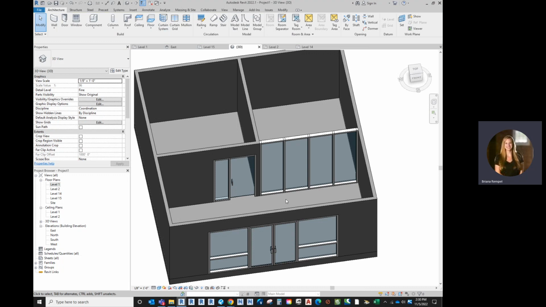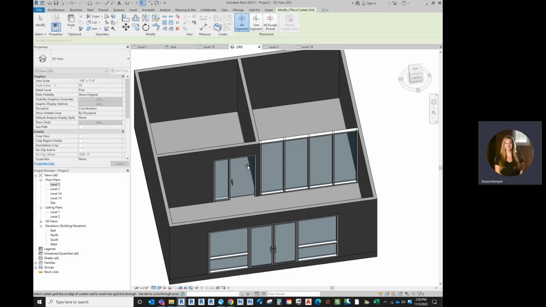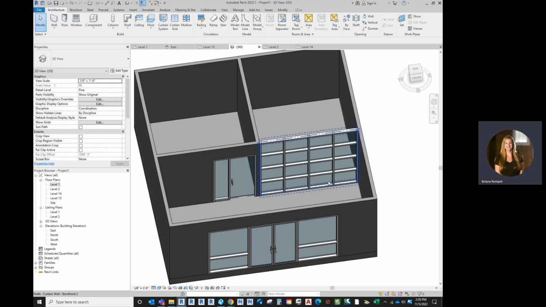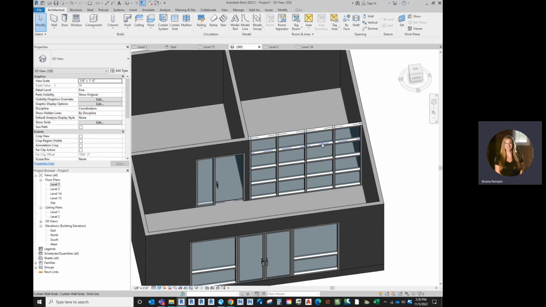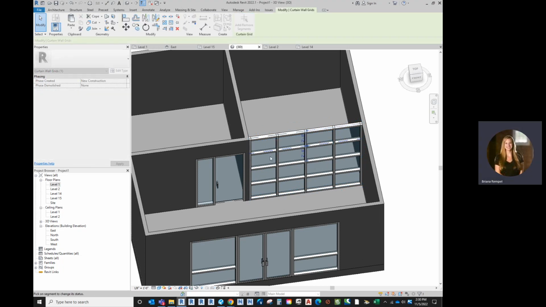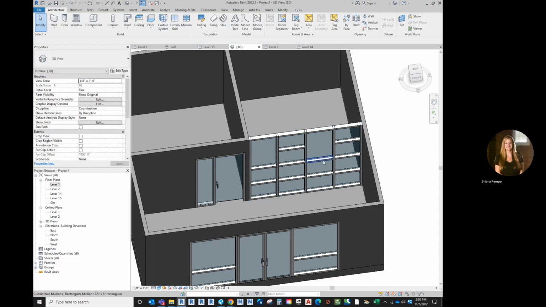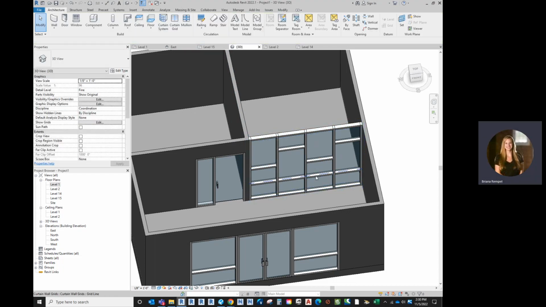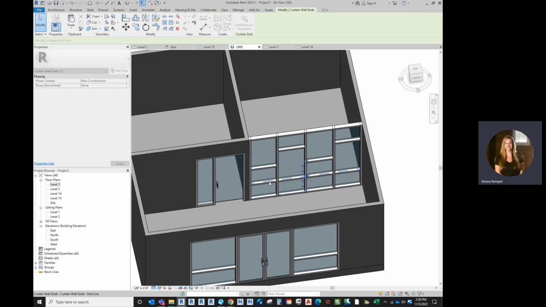Let's take a look at 3D. I could also do an elevation to add grids, or I can just work in 3D here. I'm gonna do a curtain grid. Let's again go, I'll start in the center. All right, so it might be very clean and systematic like this, or you might have kind of an every other. So you can select these grids and modify, make them custom for what you want for your panel system.